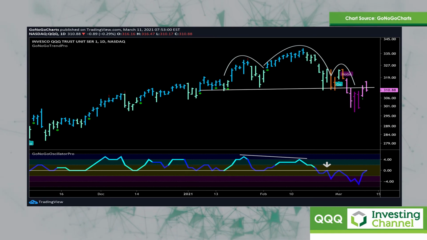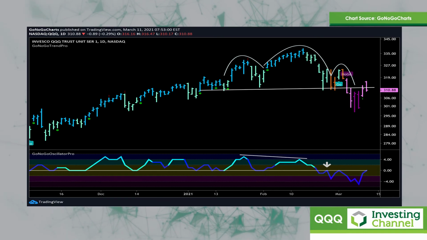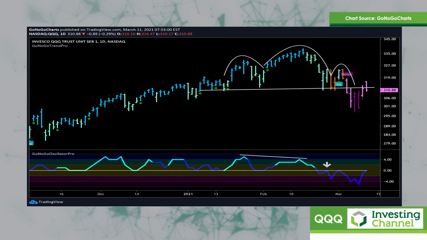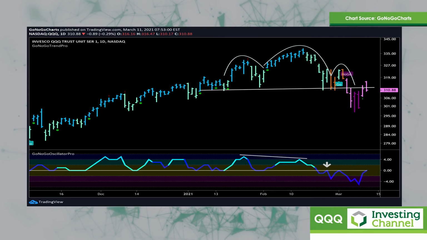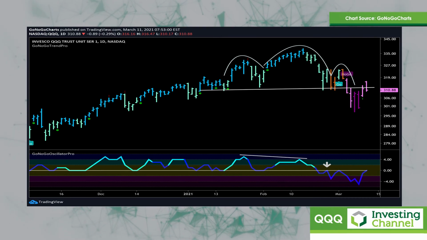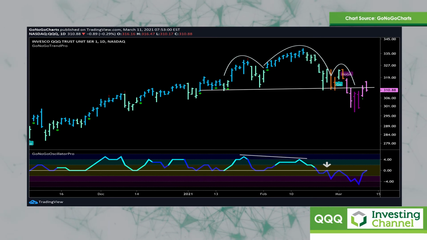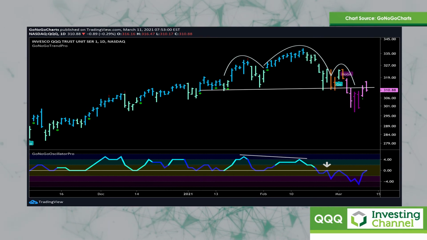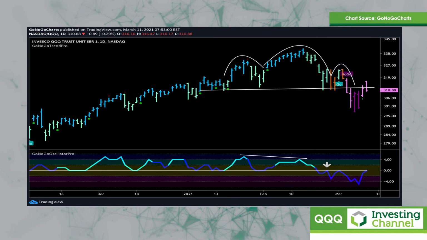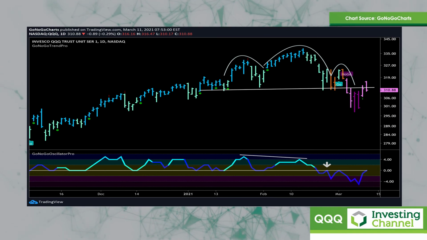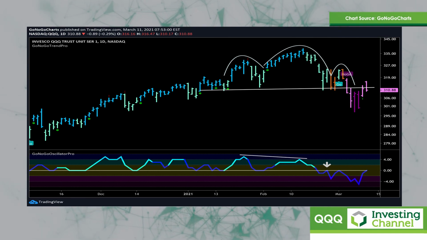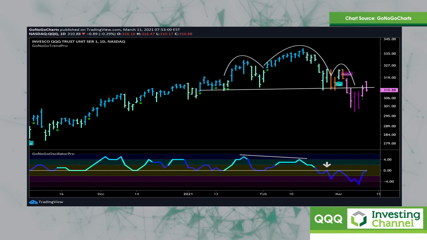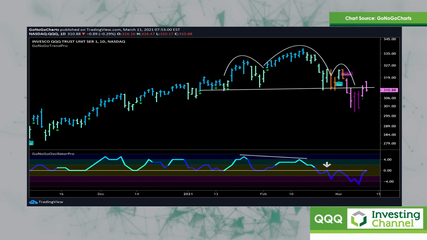And we saw a few amber bars, and then finally rolling into that no-go pink bar and being identified as a no-go as it broke the neckline of the head and shoulders. And of course, with that, the GoNoGo oscillator giving bearish readings as well. So the last couple of days have been important to watch, and we've highlighted this in our daily notes, that the sharp rally 2 days ago brought the price of the QQQ right back up to that neckline, which is fairly typical in this pattern, which we saw a retest of that neckline.